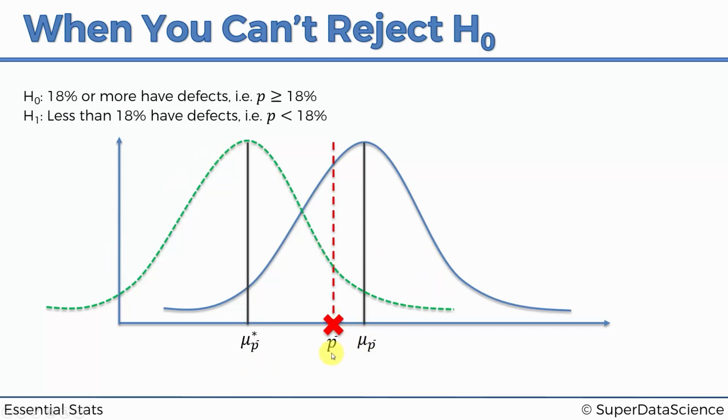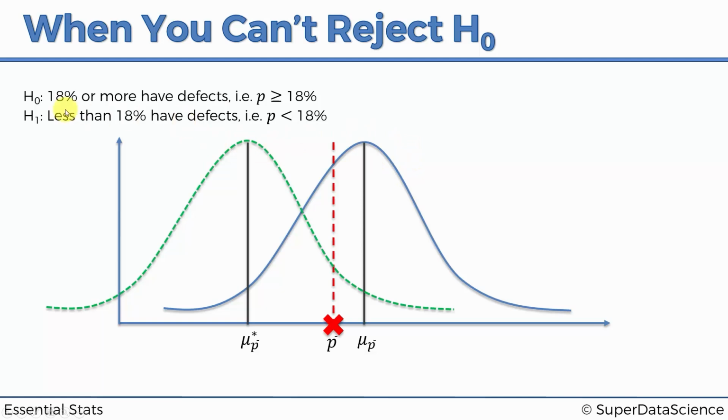Could we still pick this sample? Does this sample look like it could have been picked from this green distribution? Yes, it does. It looks like it could have been picked from this distribution because maybe it's sitting at this tail, maybe 5% is somewhere over there, and it's sitting around 10%. And that's totally fine. That means it could have totally come from this distribution, no problem. So there's lots of potential distributions that could be the case.